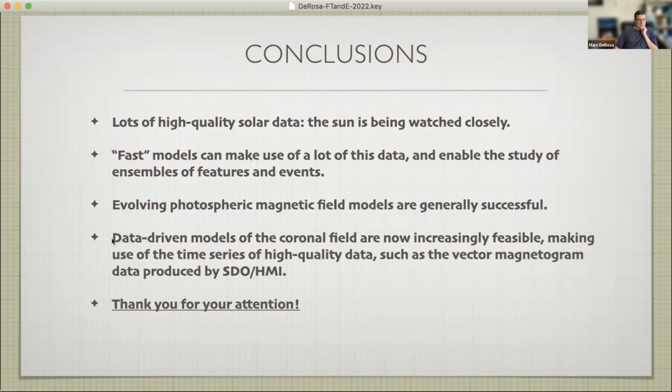Probably the future involves a lot of data-driven models, and I know that the coronal magnetic field people that I hang out with really like data-driven models, just because I think there's an increasing understanding that the coronal field has some memory to it, and so you can't just take a single magnetogram, even a single vector magnetogram, and get it. I mean, certainly you can probably do it on occasion, but you can't reliably take a single vector magnetogram and get a perfect model of the coronal field just from that. I think you have to understand the prior evolution well enough to be able to do that.